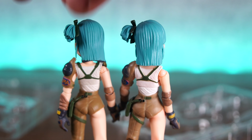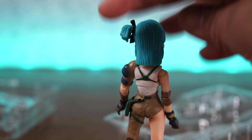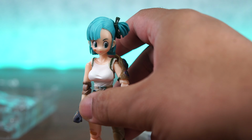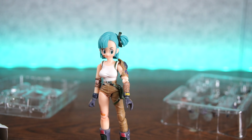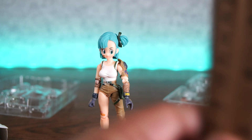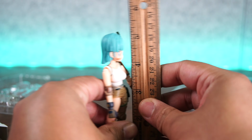So yeah, I mean, it's not bad. The fake isn't awful, especially for the price that I paid, $15. It's not that bad. Now, let's move on to articulation and scale. I have found my ruler. We're not going to use calipers today.